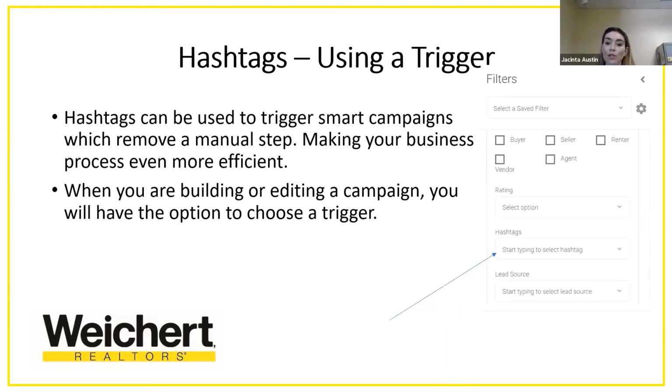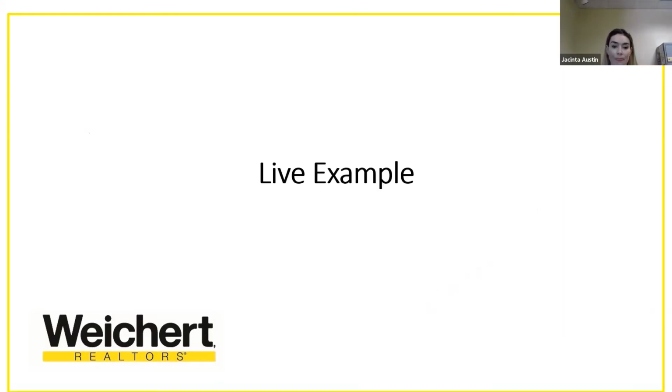As I said before, you can use them as a trigger. So hashtags can be used to trigger a smart campaign, which removes a manual step, making your business a little bit more efficient and removing things you usually have to do. When building or editing a campaign, you do have that option to use a hashtag as a trigger.